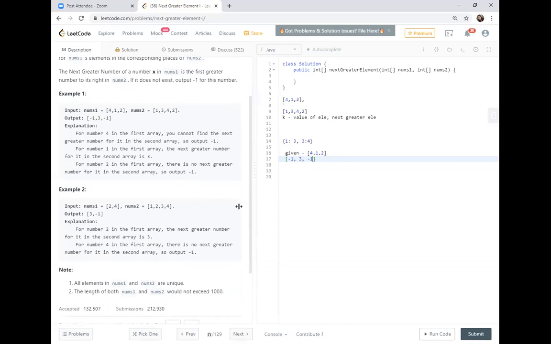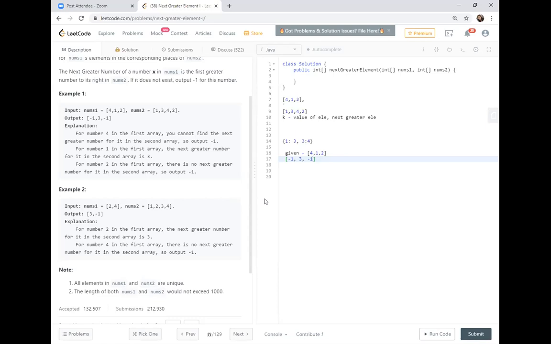And on the stack, we don't really push the value, we push the index of the array on it. But we need to see the elements, like which one. Actually, we have distinct elements, so I don't think it will bother. The reason we need to push the index of the array is that we can later access that index to assign the next greater element.